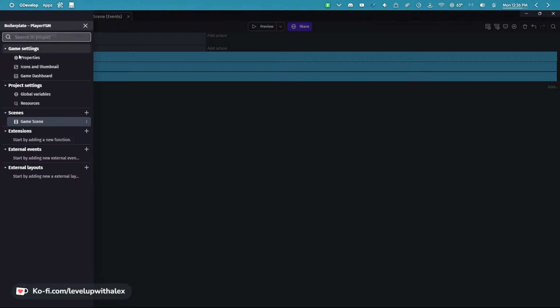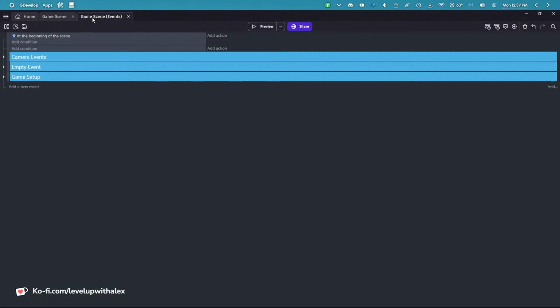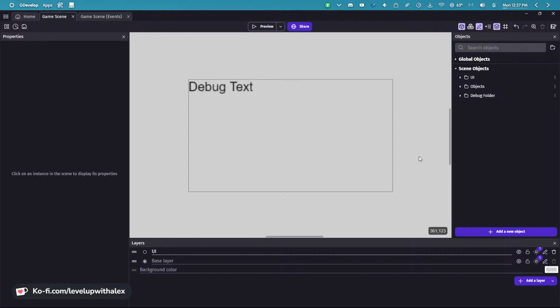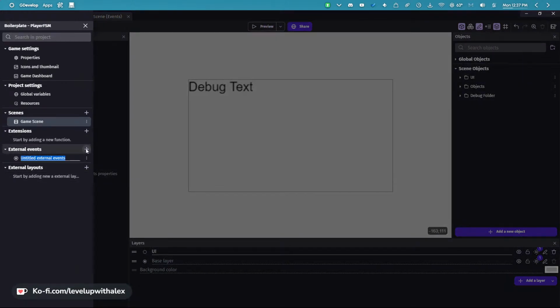Over here in the project manager, we have scenes, right? You're probably familiar with them by this point in time. I just kind of bounced through it a little bit, but the game scene is actually a single object that's comprised of an external event and an external layout. So imagine that this event sheet is an external event and this game scene is an external layout. When you create a game scene, you create an independent layout and script event that pair together and create the scene, right? So when we add a new external event, we can call this camera manager.